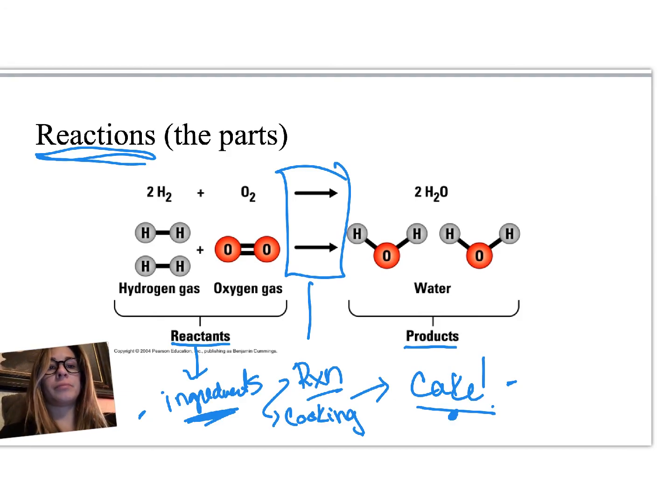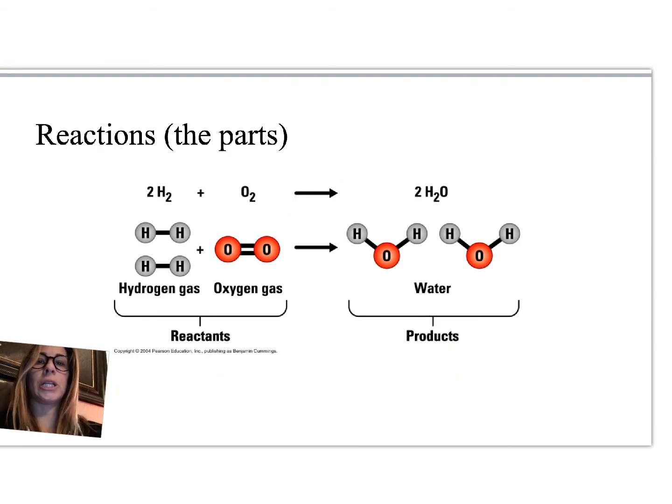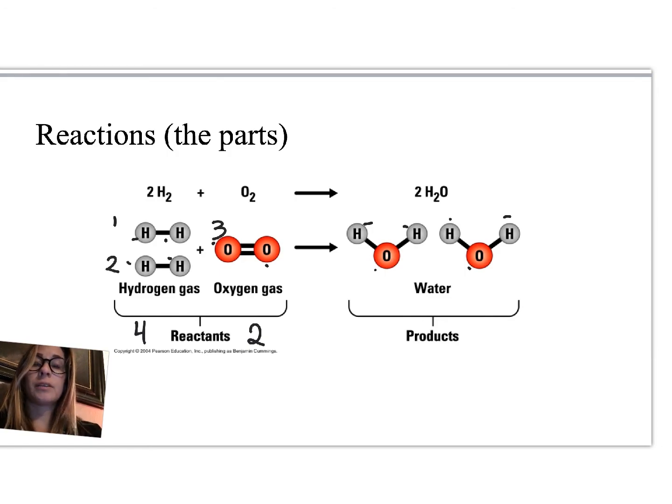All right. So let's look at another point. Okay. So let's look at something else. Other things that are important to remember. You put in what you take out. Okay? So here we have 4 hydrogens. Here we have 2 oxygens. We have 1, 2, 3 different molecules. We've cooked them, we've baked them, we've reacted them, and we have an outcome of 2 molecules.